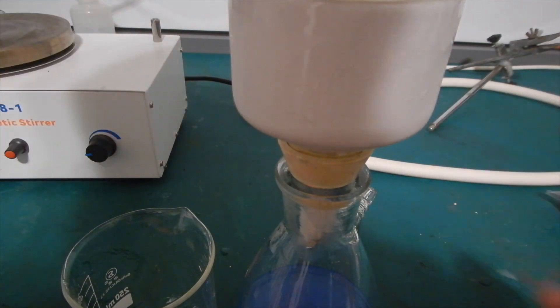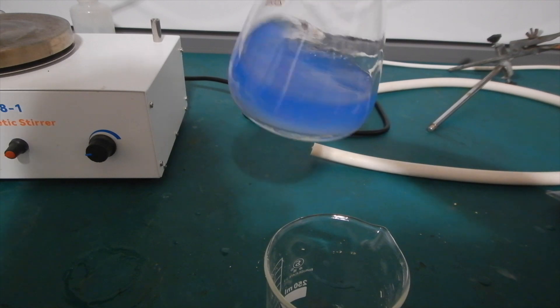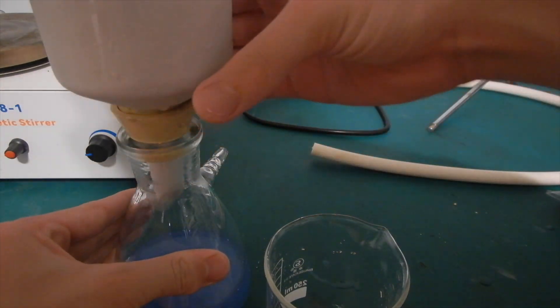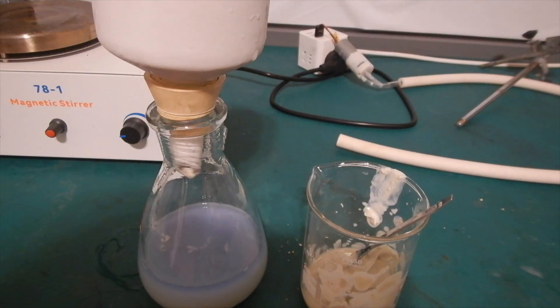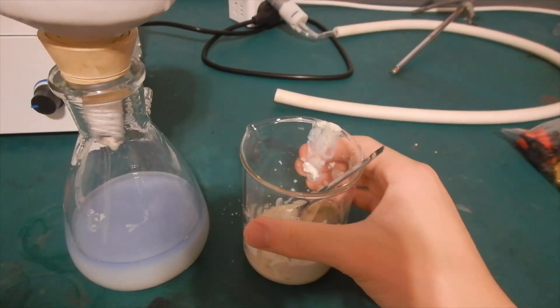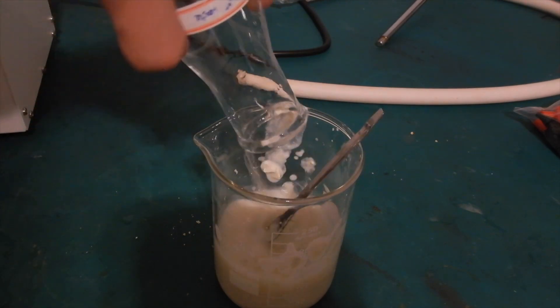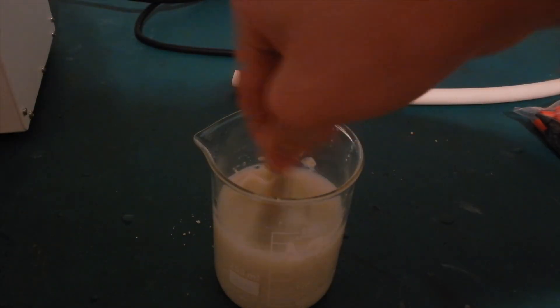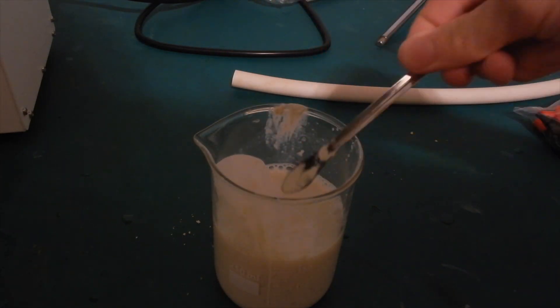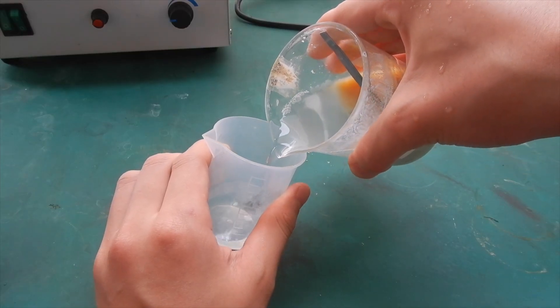Alright, here we are after a thousand years, and guess what? I finally finished filtering the mixture. The filtrate, as you can see, was the beautiful color of tetraamine copper. I then sloppily transferred all of the precipitate to another beaker. You can see that I really messed up, and some of the precipitate got in the filtrate, but that doesn't really matter. I then added about 100 milliliters of water to wash out the rest of the soluble salts. I stirred it around, broke the large chunks, and took out the filter paper. The mixture was then allowed to sit, and the upper water layer was decanted off and discarded. At this point, you can see that the precipitate was visibly orange-yellow.